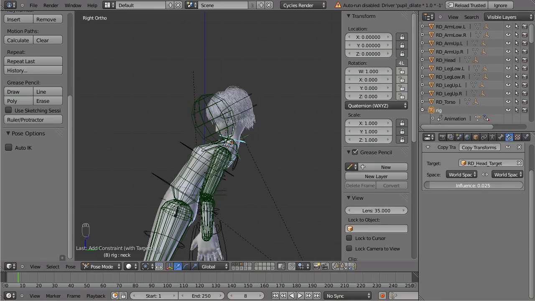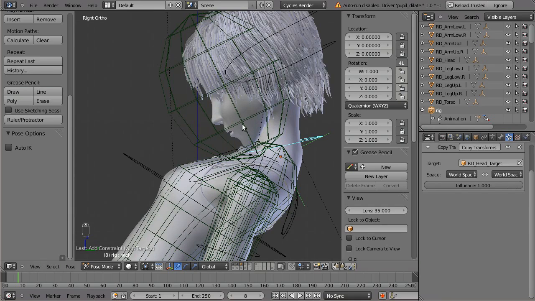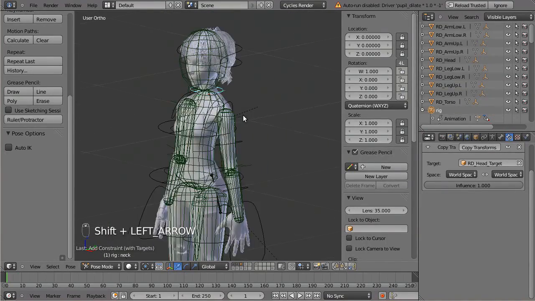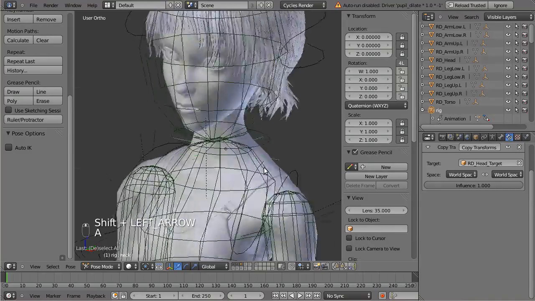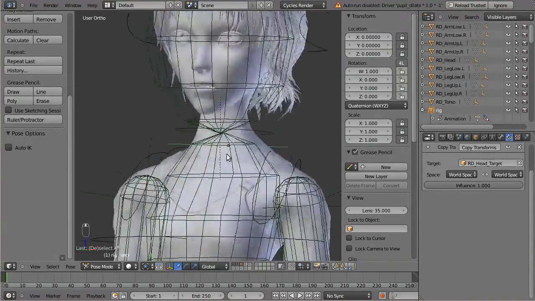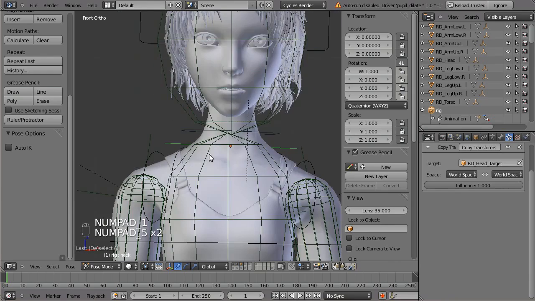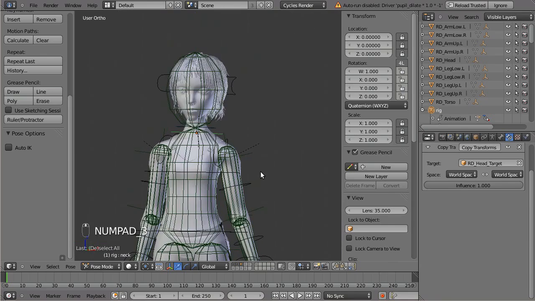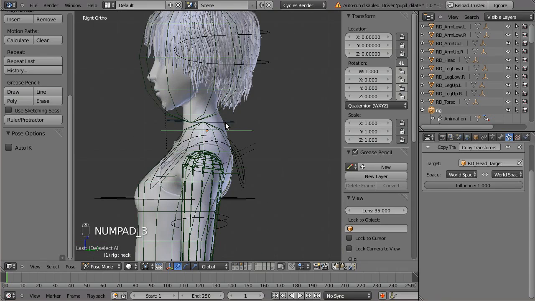This is before, this is after, so it's a little bit better, and it's still not exactly matching. That probably has to do with some weird parenting. I didn't create this rig, so I'm not exactly sure how it works. But I think for this purpose it's good enough. And I'm gonna add more limits to this constraint, so the neck is not gonna be able to rotate that much.